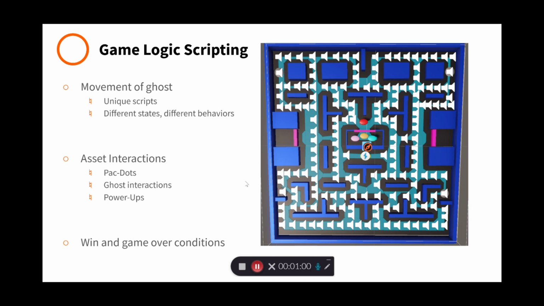I also have different scripts that handle the interactions between Pac-Man and the Pac Dots, the power-ups like I just mentioned, as well as the actual ghost interactions. So if Pac-Man collides with a ghost, this brings a game over condition if Pac-Man is outside of that empowered state. The game officially wins or ends with a winning state if you're able to consume all of the different Pac Dots without colliding with a ghost. In this case, the Pac Dots and the power-ups have a sound attached to them. That's why you see the little sound icon.